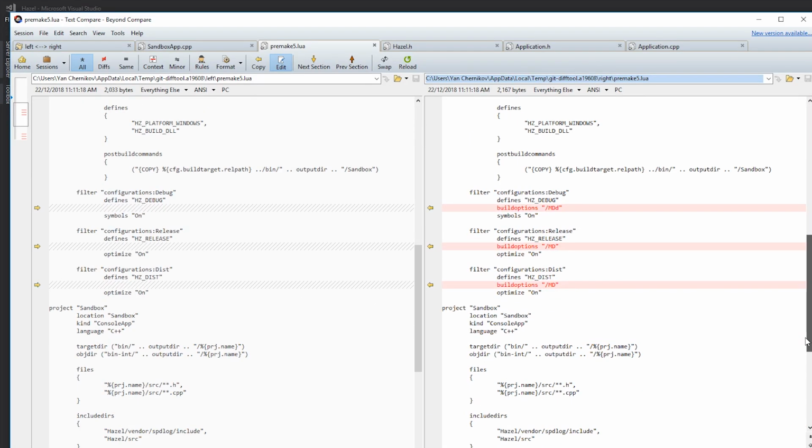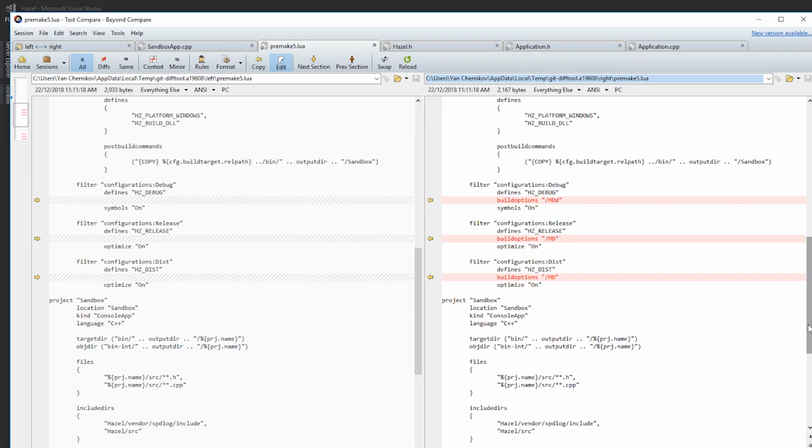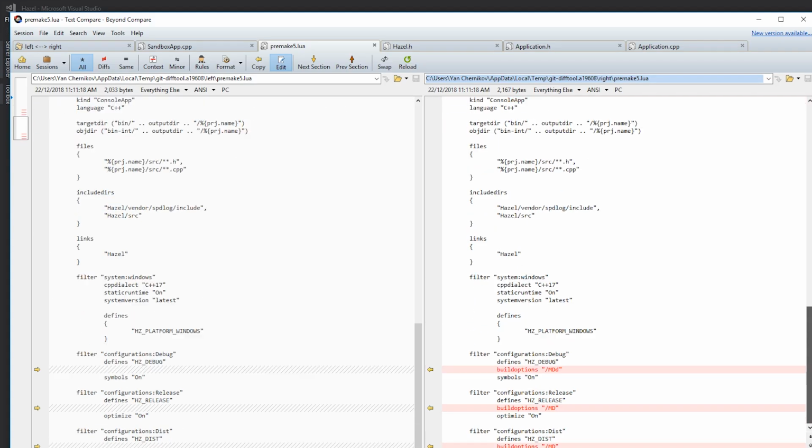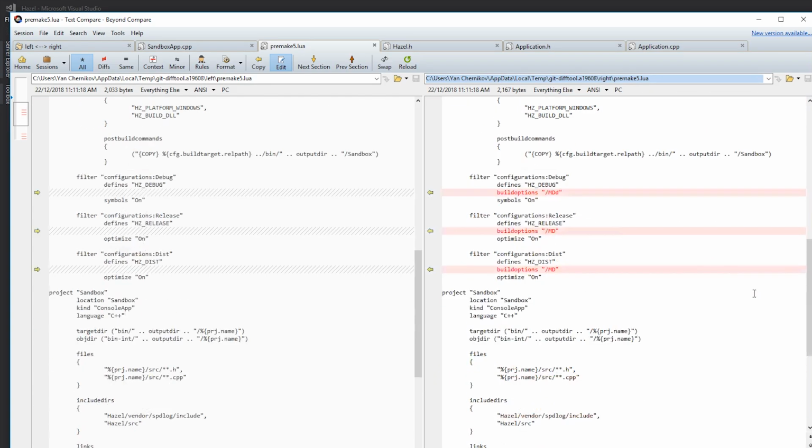We can't have that, and the way that I found out about this was, I think spdlog ended up trying to free some memory that was allocated by a different heap, and that crashed. Okay, so you need to make sure that if you are building a DLL, that you link against the actual DLL version of the runtime.